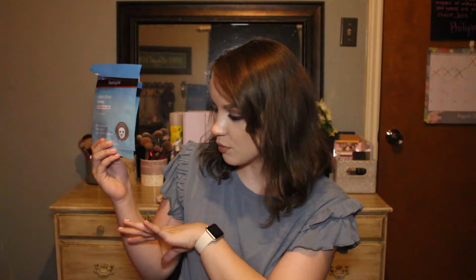Oh my gosh, I cannot rave about this mask enough. This is so amazing. I'm so incredibly happy that Neutrogena came out with this mask. It's kind of a more recent thing, but this mask is so heavenly. I would totally recommend picking these up and I will be repurchasing these. I already have 3 more stacked up over there waiting for me to use them because I'm that obsessed with them. I love these so much.